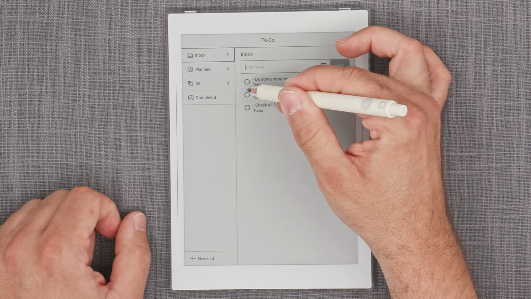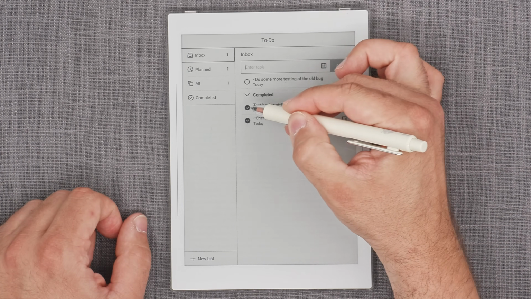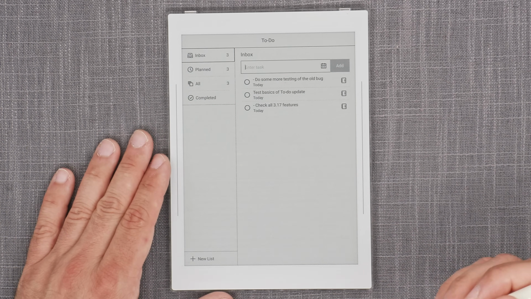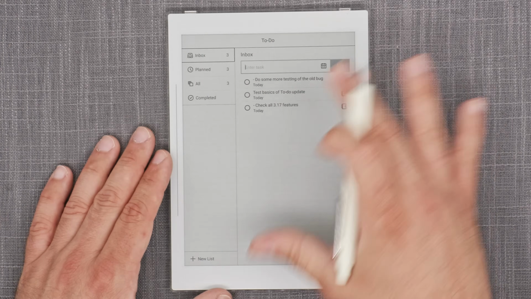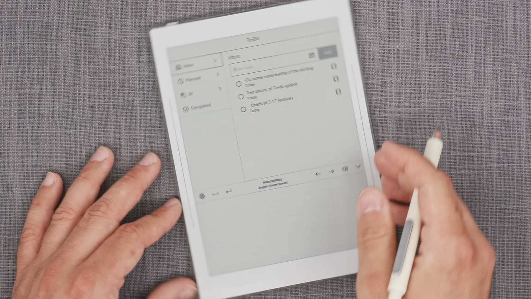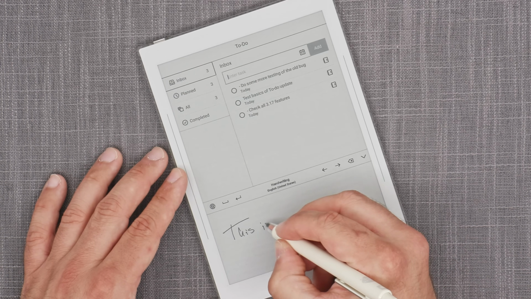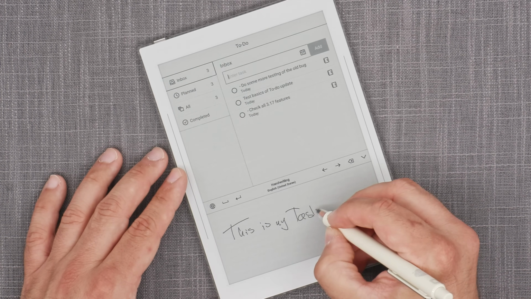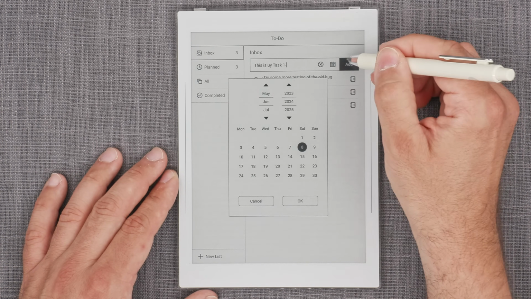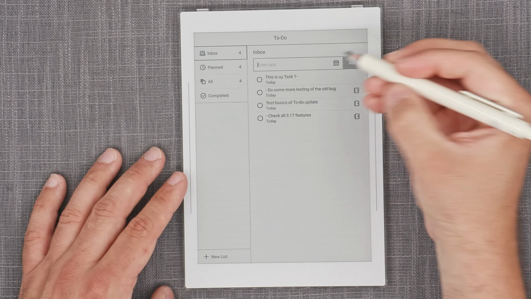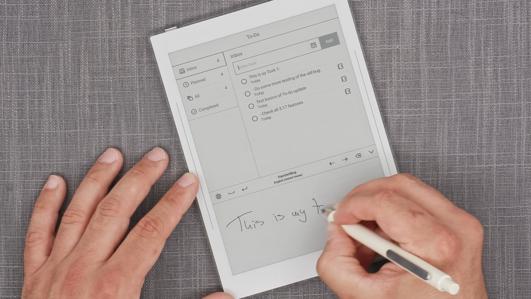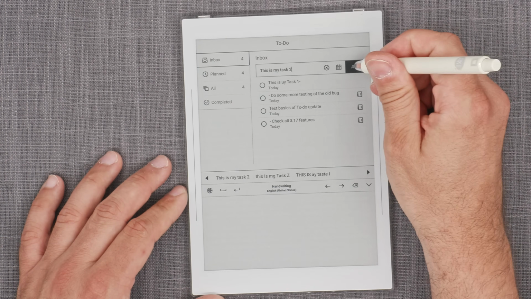So these are the to-do lists, added tasks, but I don't know of a situation where I would intentionally choose to repeat these steps instead of simply going here and saying, this is my task 1, adding it. So I'm saying, okay, so I'm gonna use this date, I'm gonna add it. Again, it's not remembering things. Again, this is my task 2, and then add.